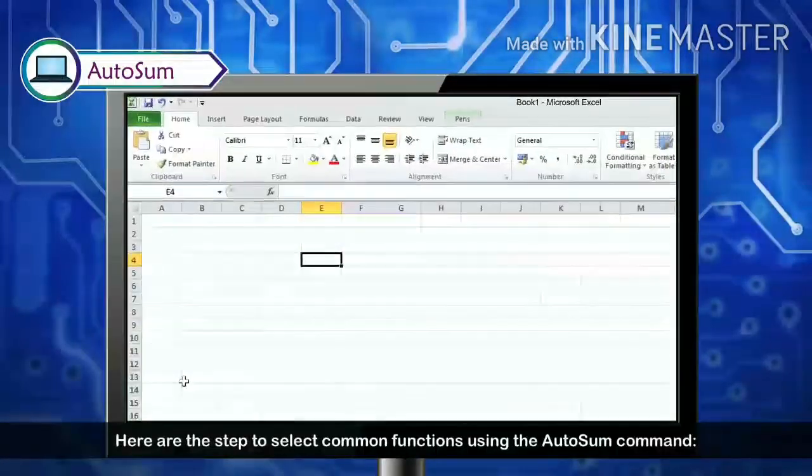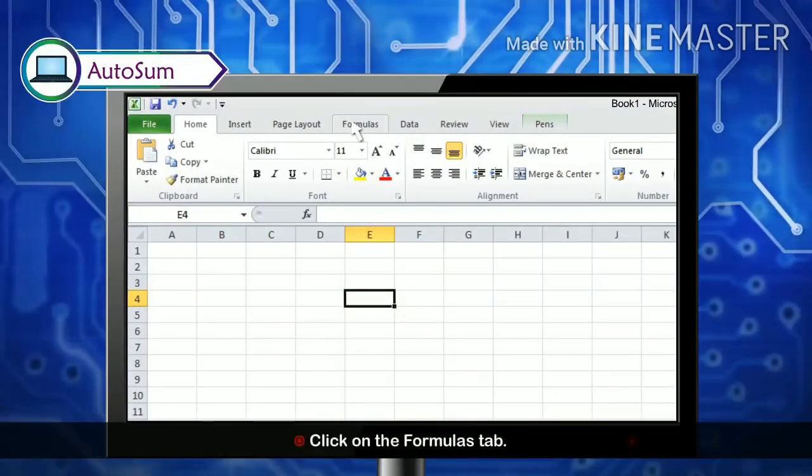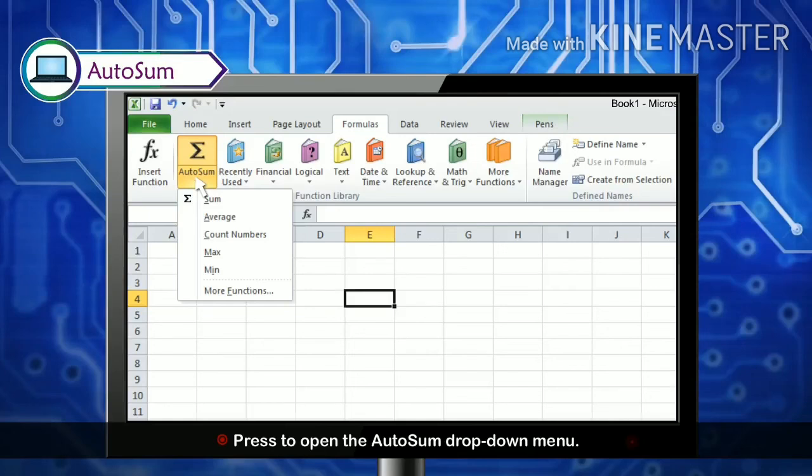Here are the steps to select common functions using the Autosum command. Click on the Formula tab. Press to open the Autosum drop-down menu. Choose the function to be used from the list.